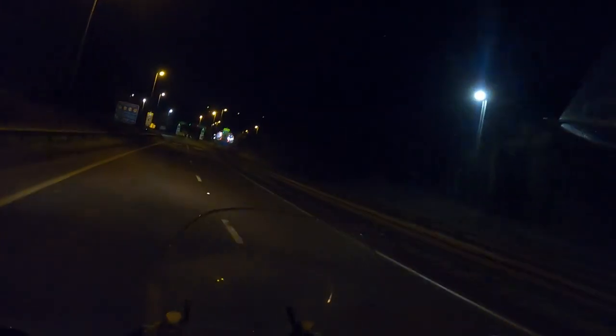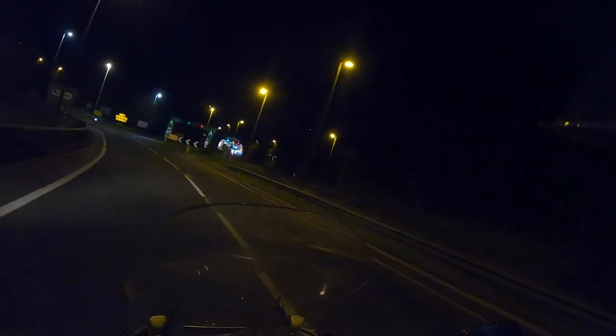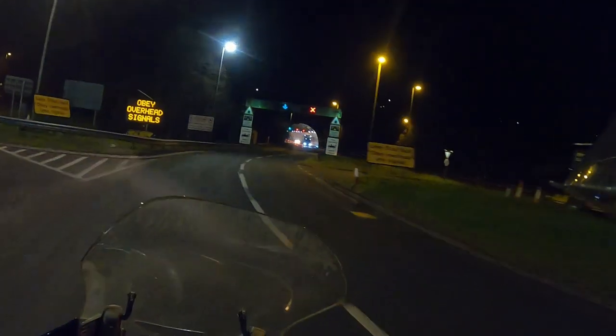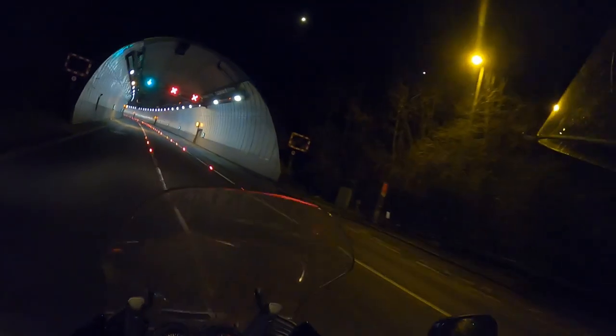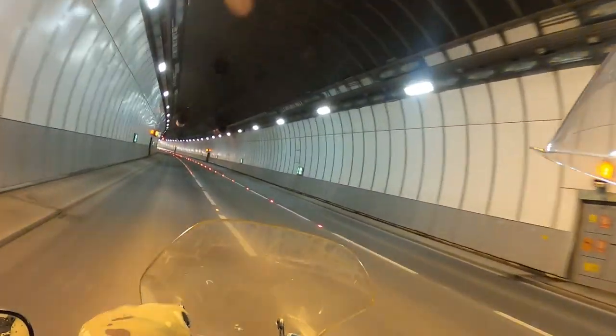Now I'm just cruising down. I know my tunnel's coming up, nothing behind me. I'm not going to do more than 60 — what's the point? I'm in top gear doing 55, no one else on the road, no vision. I might flip on my main beam but I'm wearing mittens so it's not the easiest thing to do. Now it does say — if you could leave it on main beam when no one flashes you — your lights are rubbish. So now you're going to get a vision of what it's like to ride with good lights.